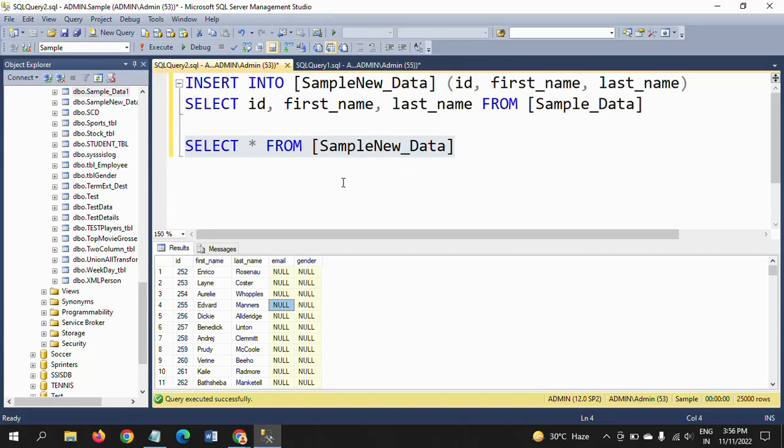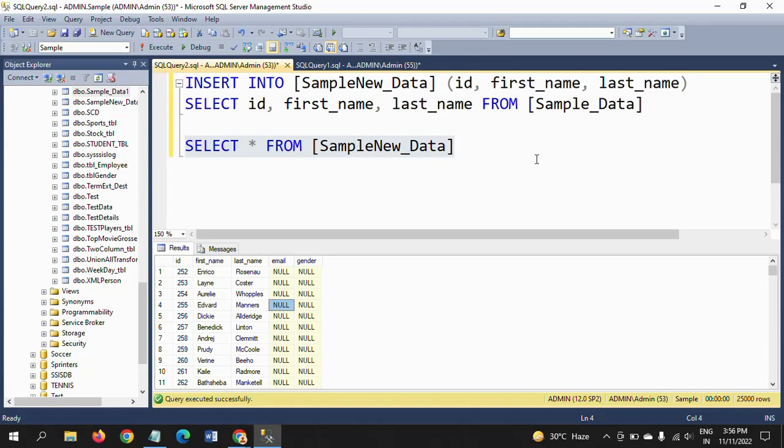So the remaining two columns appear as null values. So whenever you want only particular columns' data without the others, you have to first create the table and load the data by using the insert into statement for the required columns.